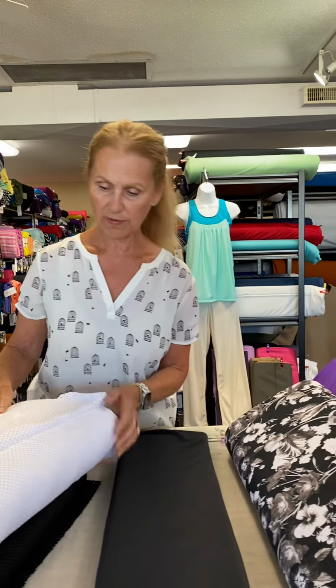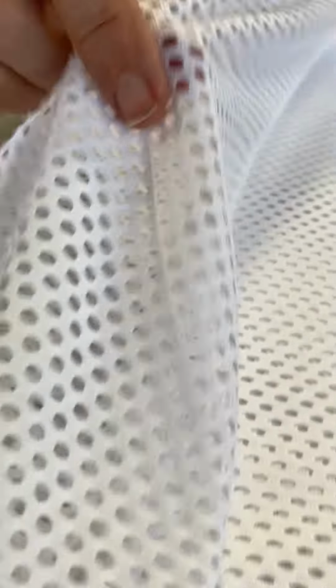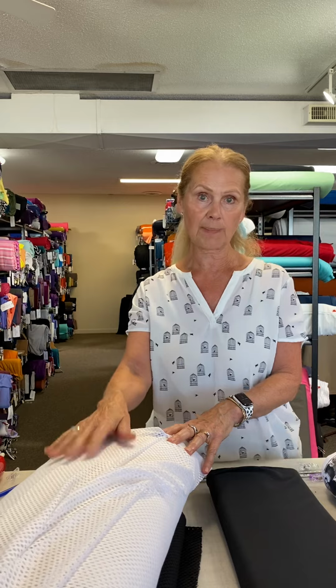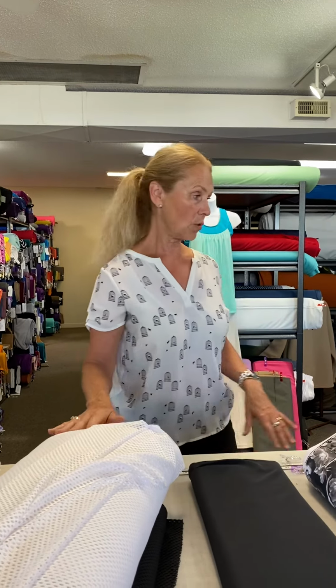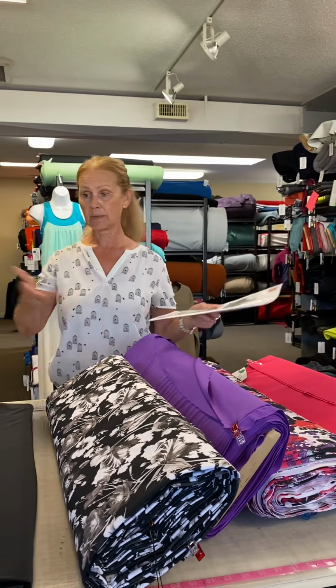And last but not least, I wanted to show you a fabric that we've got called Open Cell Mesh. And this basically would just be a really good choice. It doesn't have any stretch, but it's really nice for an airy overlay. It actually makes really cute tops or actual beach cover-ups, that kind of thing. So we have many, many more fabrics that would work for the Pika. We simply can't bring them all out.